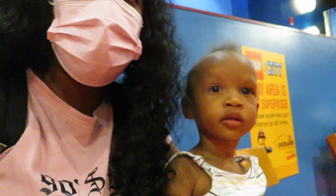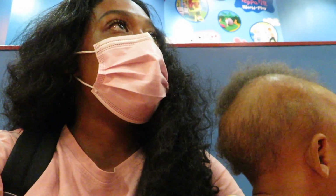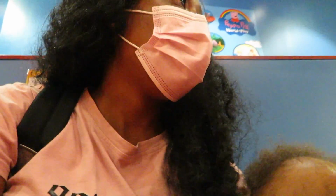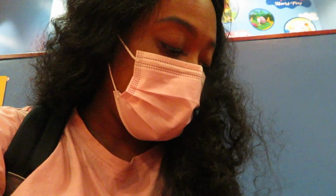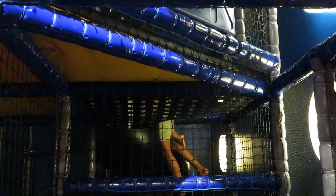Alright, so they have this like play area and we're just letting the girls play. Kristen, why are you messing with my hair? Me and Kristen are just sitting, hanging out until they get done playing, I guess, because Kristen is too small. Don't want her to get lost. But I think she's gonna get into some of the fun. If you go in, you have to take your shoes off. You going in? Hi. No, we're going to see it next.